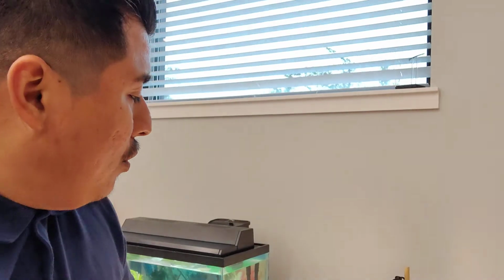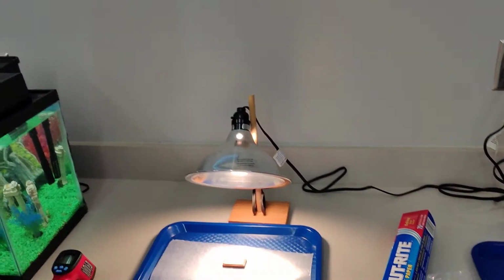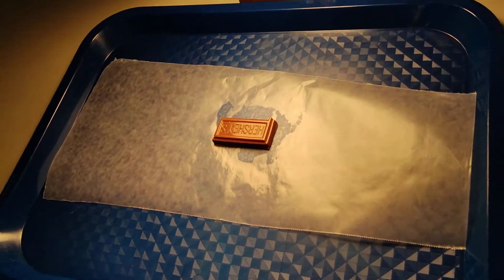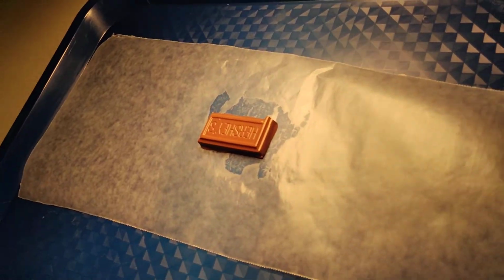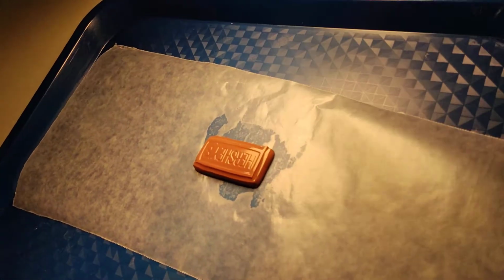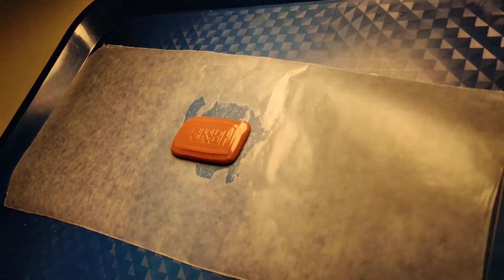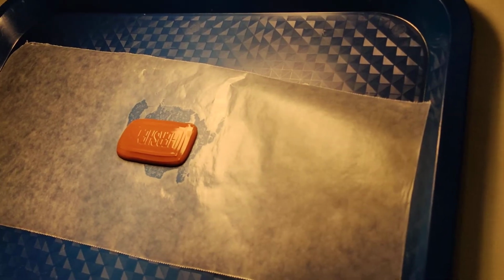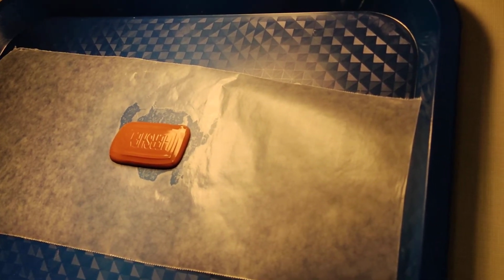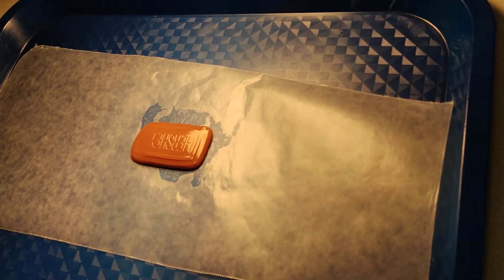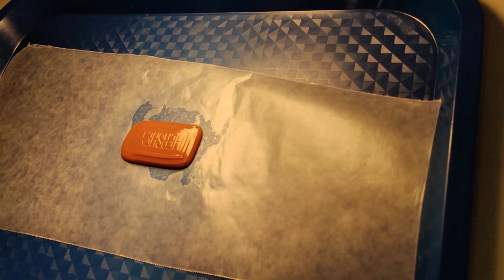All right, so let's look at our chocolate so far. Let me see if I can zoom in a little bit. Okay. All right, so right now there is not much of a change. I can see some of it melting. I'm gonna go ahead and move it a little bit. Look at that. Did y'all see it? It started to expand because whenever something is hot, it expands like a balloon would expand if it's hot. Eventually, it will pop. In this case, the molecules are expanding, therefore it is melting. Okay, that's the heat lamp.